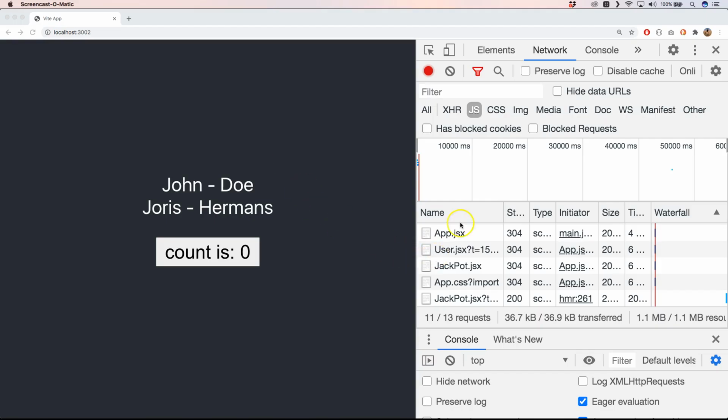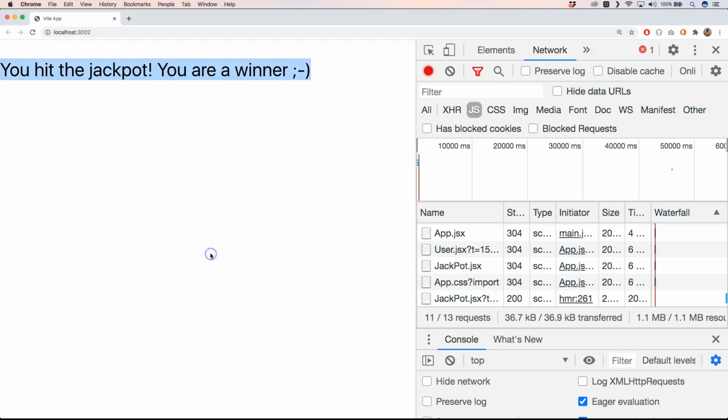When you look at the browser, you will see that we have an app.jsx, we have user.jsx, we have jackpot.jsx, and we have app.css. So when we click here on count, you'll see that when it's 5, you hit the jackpot and you are the winner.